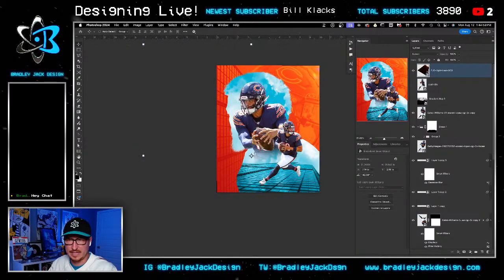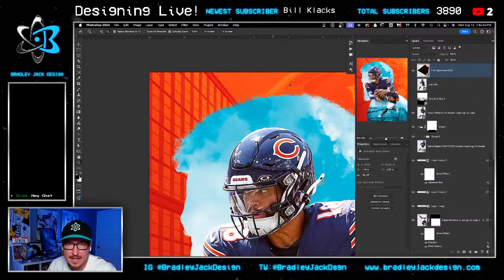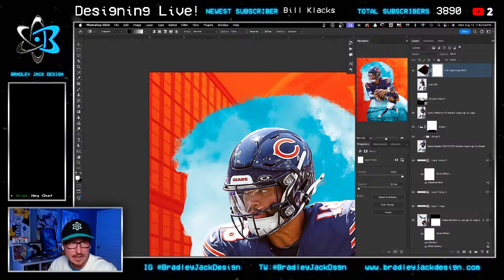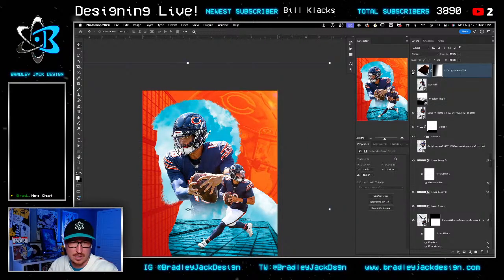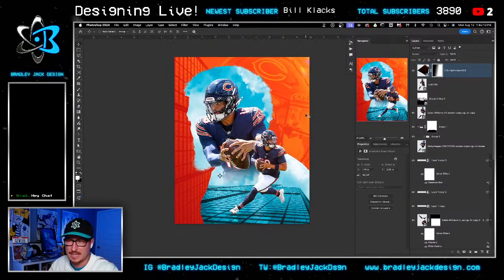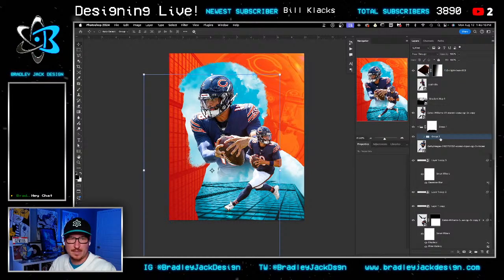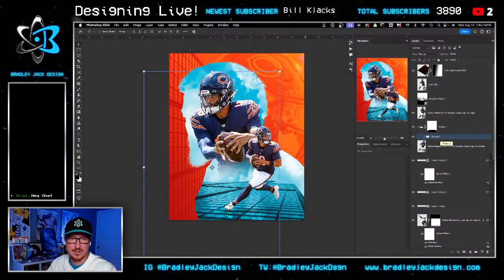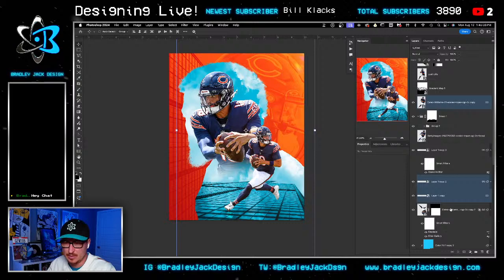So now we have a little bit more lighting effects on here. We just need to make sure there's not a weird line like that, where we go in and then create a gradient to mask out that area. On, off, on, off. Basically adding nothing, but it's fine. I'm going to bump this Caleb Williams up a little bit. So Caleb Williams is now in this frame of his head, which I like, and we've got him here. Now, I might want to move him over a little bit.